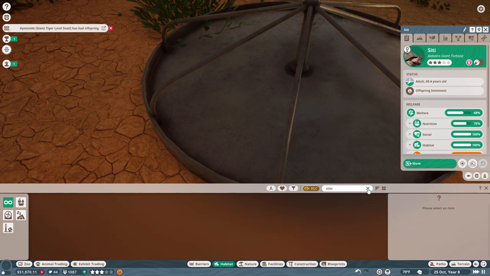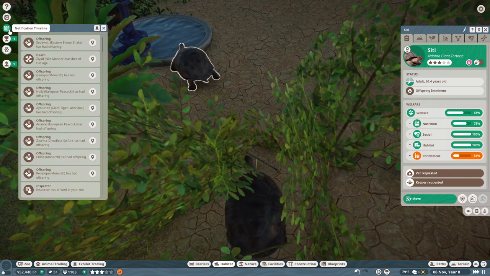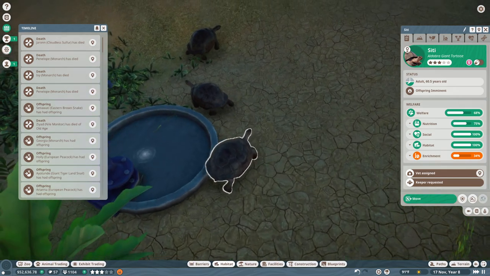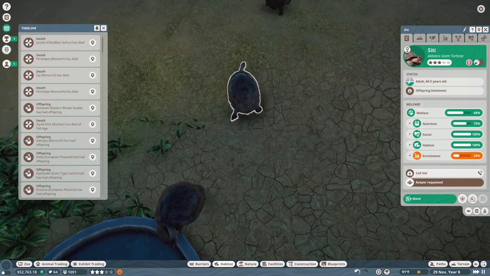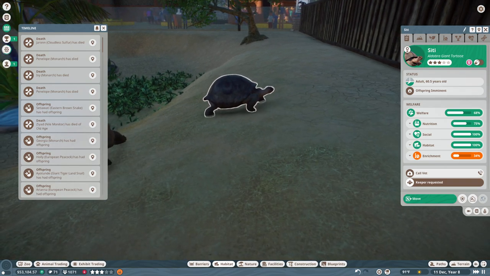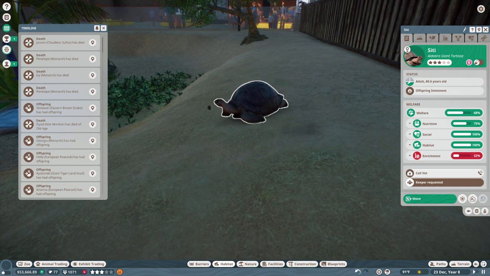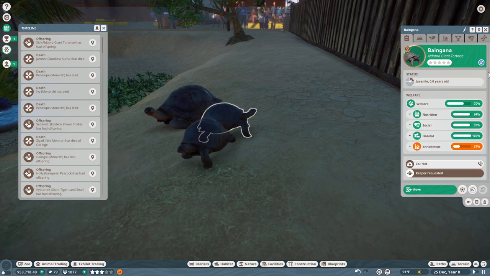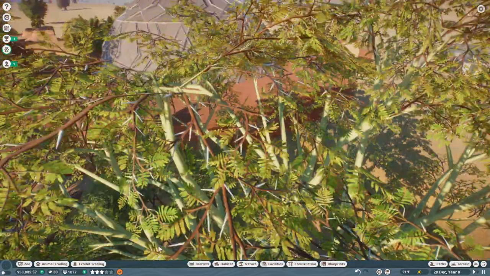I think she's about to go down. And was that inbreeding? Oh my. Okay, come on. That took a long time for probably two babies. That's a nice baby, though. A male. Yep, two babies. Okay, that was not worth it. We will not be doing that again.